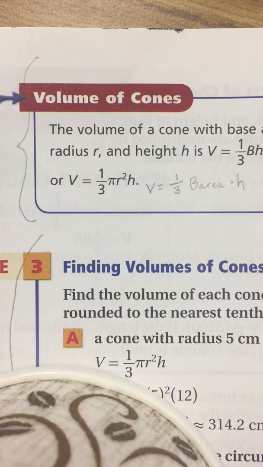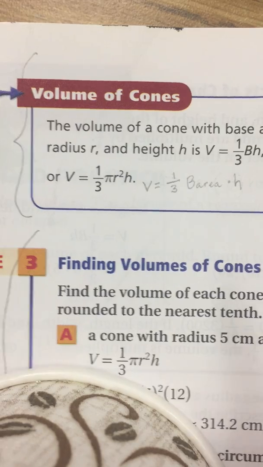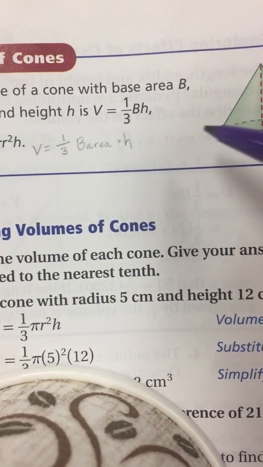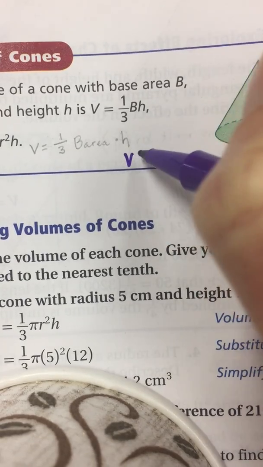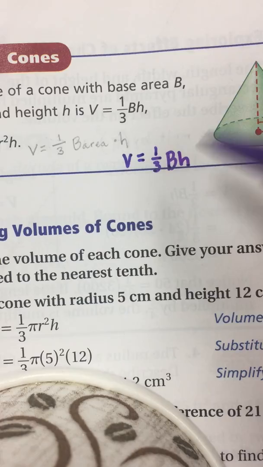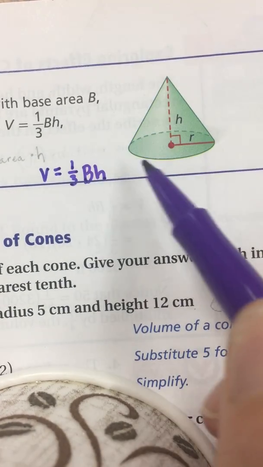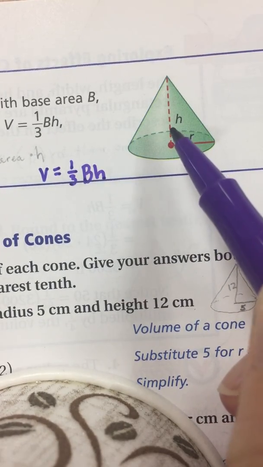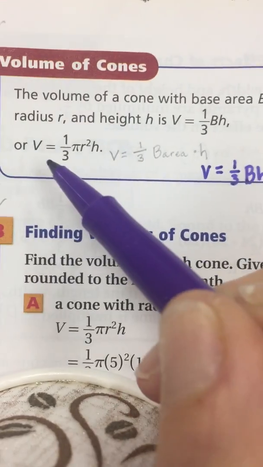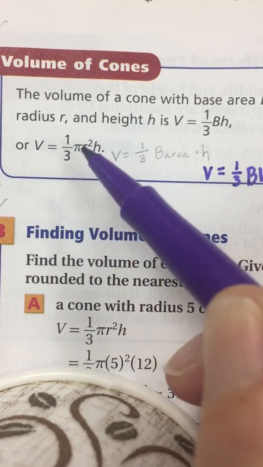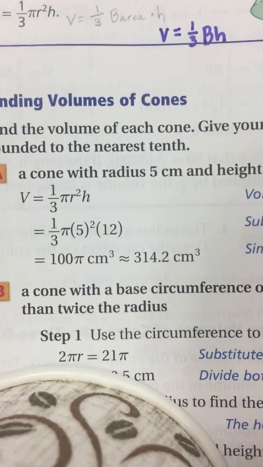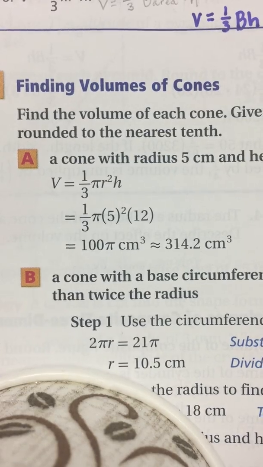And now we're going to be looking at the volume of cones. As you will notice, it is still 1/3 the area of the base times the height, or volume equals 1/3 big B times H. Only this time we're dealing with cones, so the base is a circle. So finding the area of the base is going to be pi r squared, which is why their formula says 1/3 pi r squared times height. So the same overall formula. Now let's get started with it.